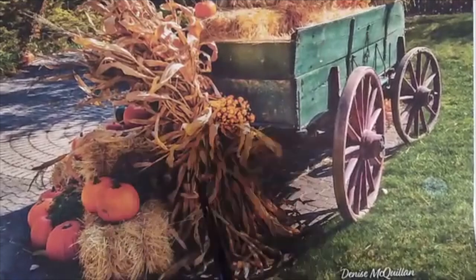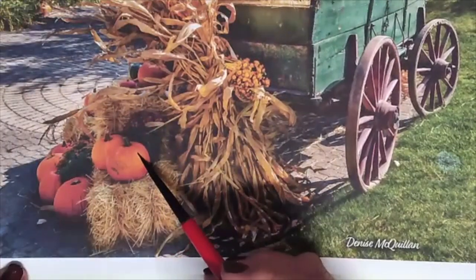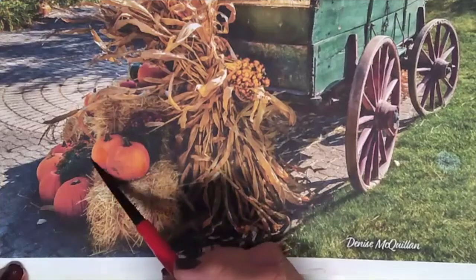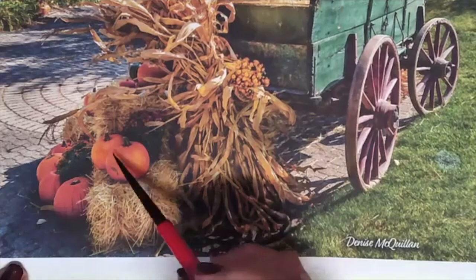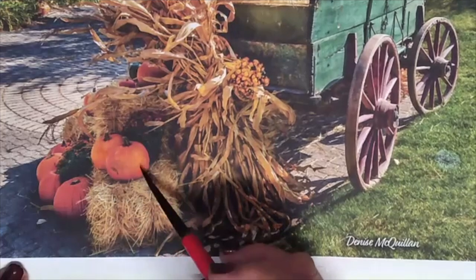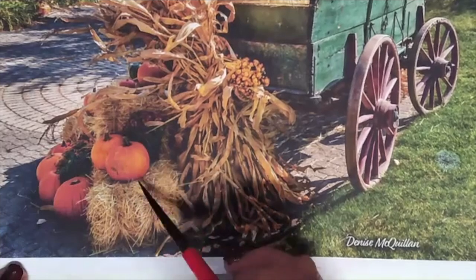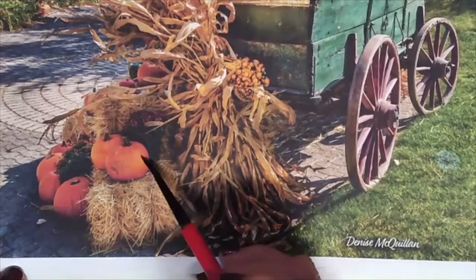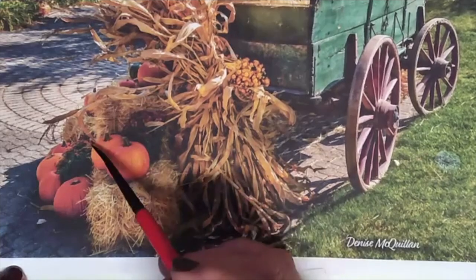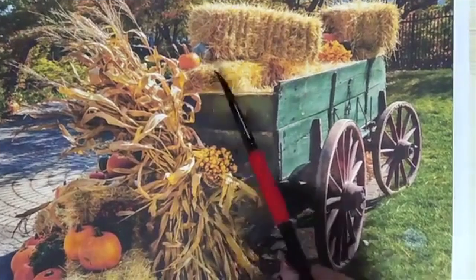So if you have a look at these pumpkins, in the light areas here, and here and here, it sort of shows a bit more yellow. So we're going to put a yellow base on the pumpkins and then the orange over the top so that you have them looking a bit rounder. And it's kind of nice, like the light's shining here and shining here.